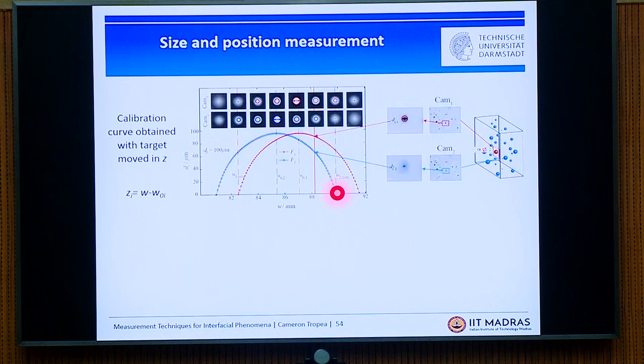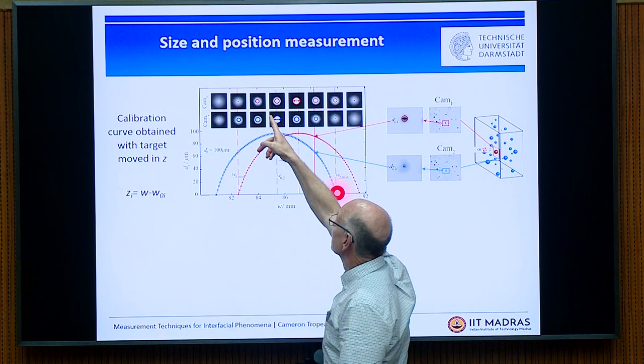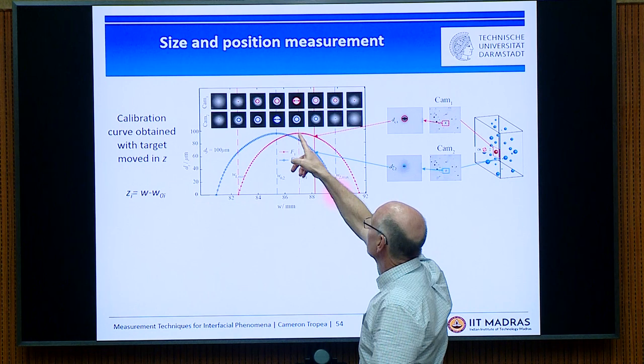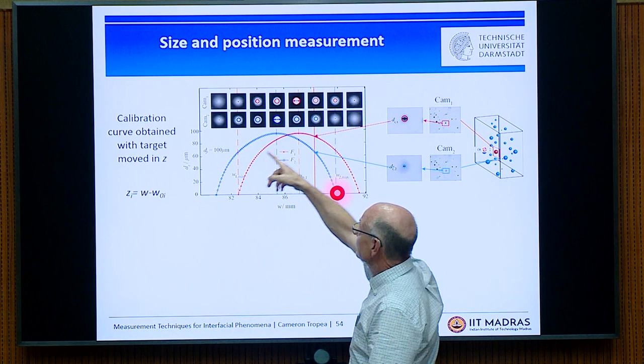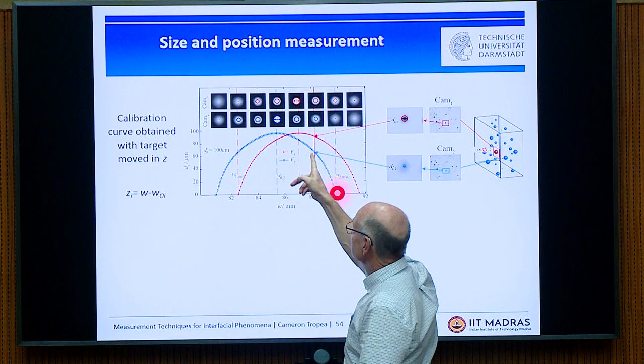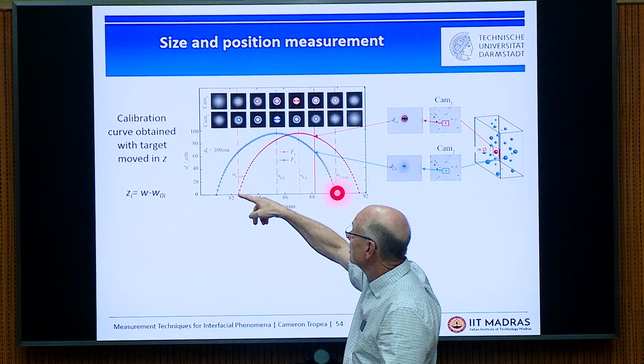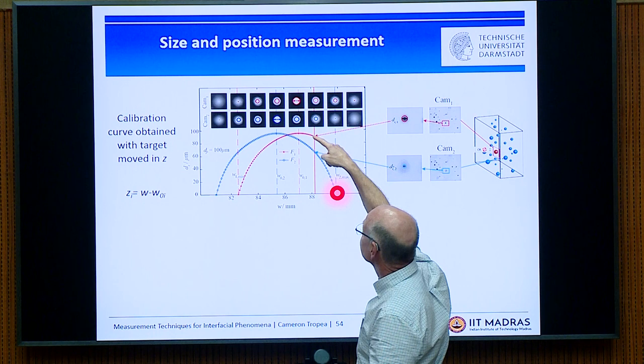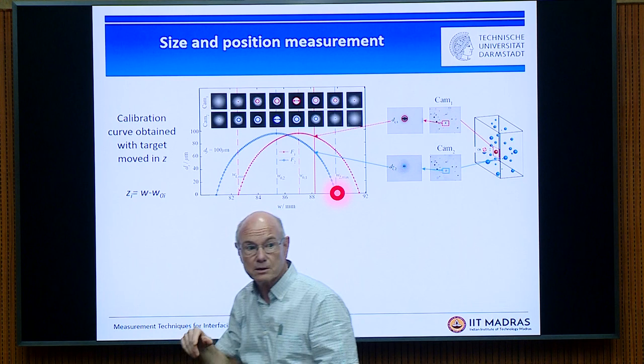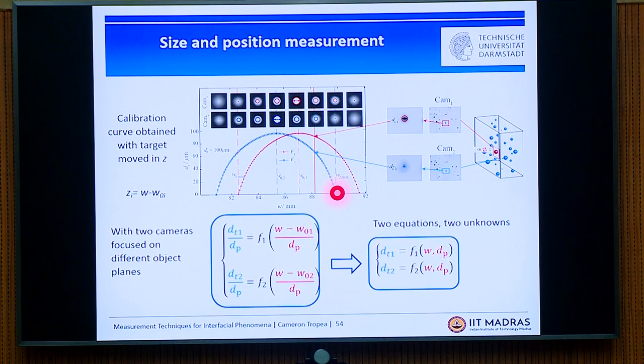And I think it will just simply take over now, because this is so simple. And so basically, you could see it graphically now. Here it's in focus on the red beam, and as it goes out of focus, now the size at that gray level is getting down, and that's the dt, the size of the image. And here the blue is in focus, and it also has a calibration curve, which we now can do self-calibration. We don't have to calibrate physically. And so you get two images, this image size and this image size, and then you know where it is, and you can also compute the size of the particle. Okay, that's of course simple to understand. It's absolutely interesting. Those are the two equations and two unknowns.